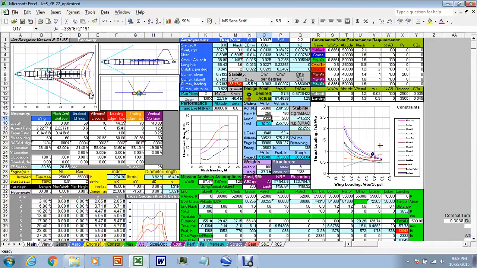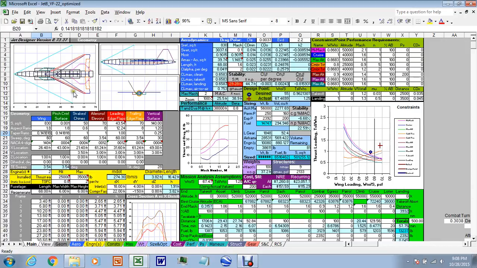Those wings aren't good for other reasons, like RCS. The trailing edge is not fuselage shielded at all. So let's make some more changes. Let's cut the aspect ratio maybe to 1.8. That's going to help. Makes it almost a delta wing.